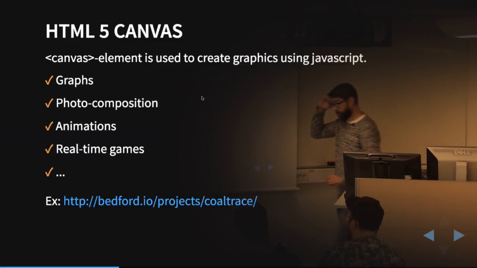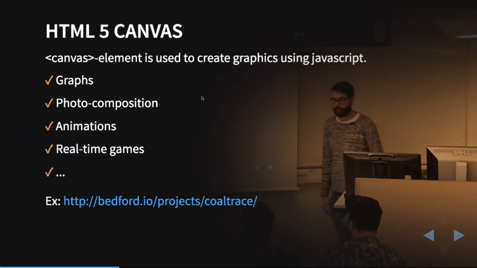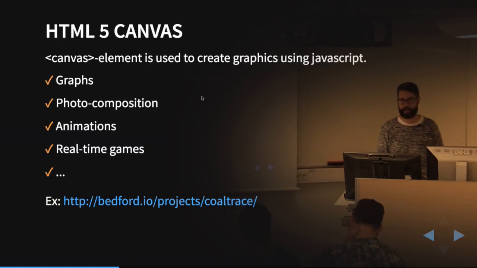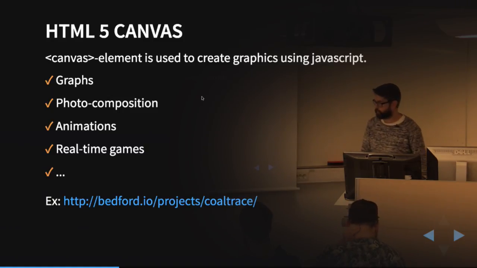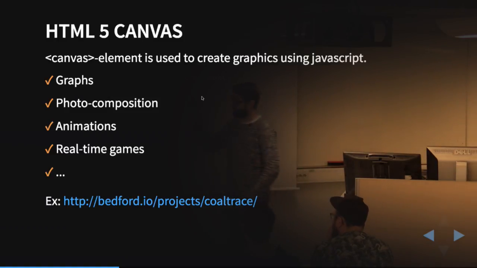That this canvas element, the support is good. So you're probably down to IE6 or something like that if you don't have support for canvas. Then of course it might be that the whole specification isn't supported in every browser, but basic support should be in every browser for canvas.